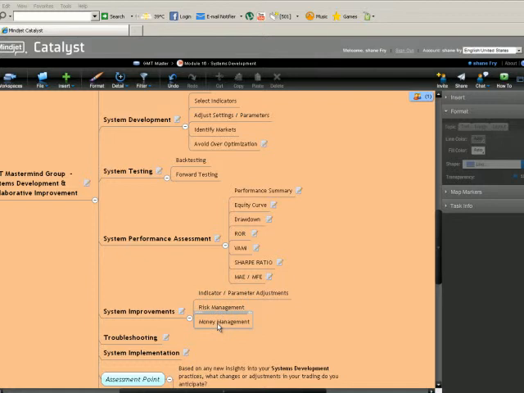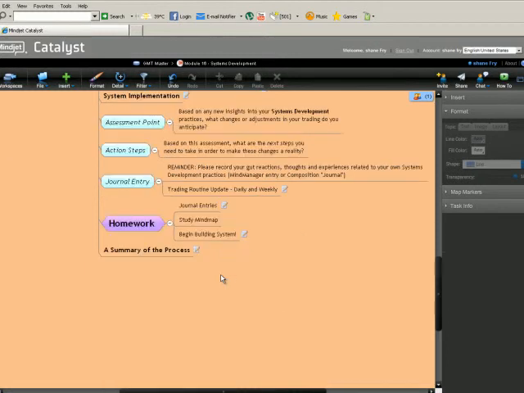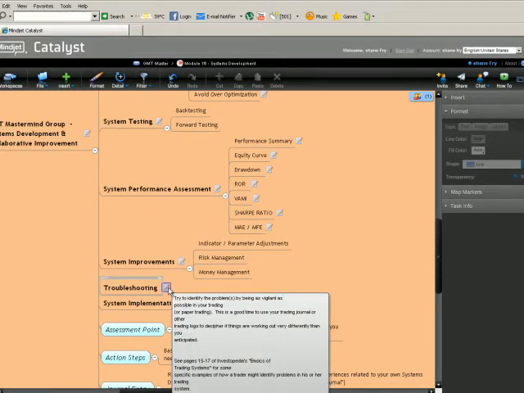Risk management and money management. This is where the value is. We know that position sizing and money management is the key to getting the most out of your strategy. Once you get your delta working and you get that profit in your account, then the money management, and this is what we're going to do as well. We'll develop strategies for having a handbrake that we talked about in our money management program, and we can share those ideas as we go through. So some good stuff ahead there. Troubleshooting. This is where we try to identify problems, issues with our strategies.